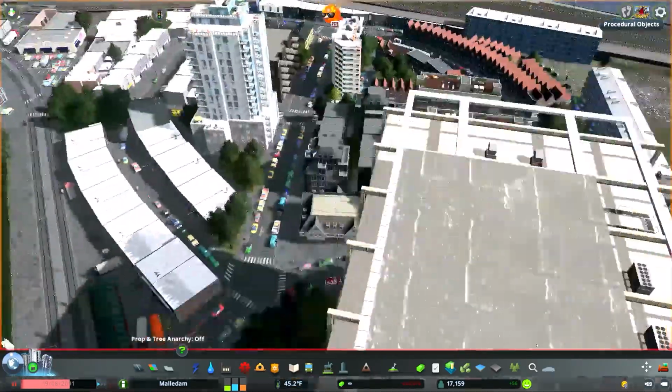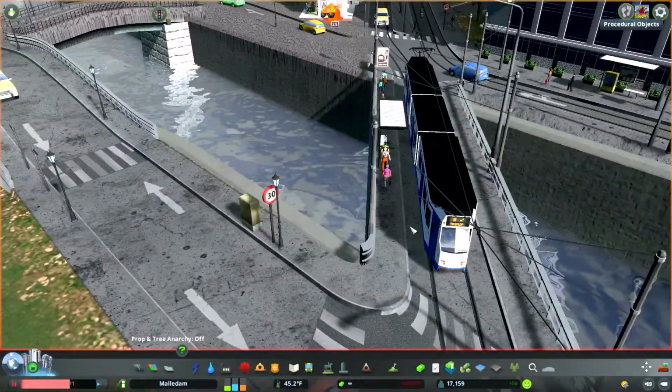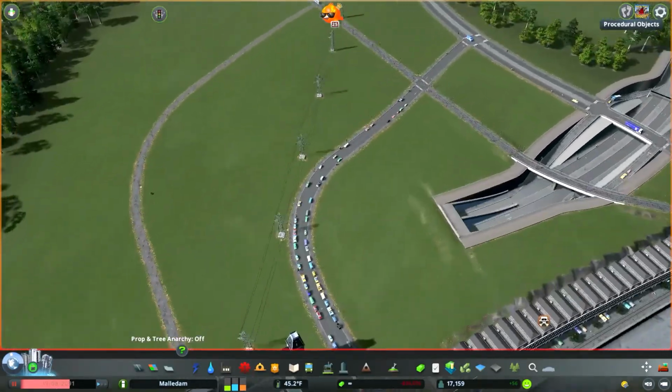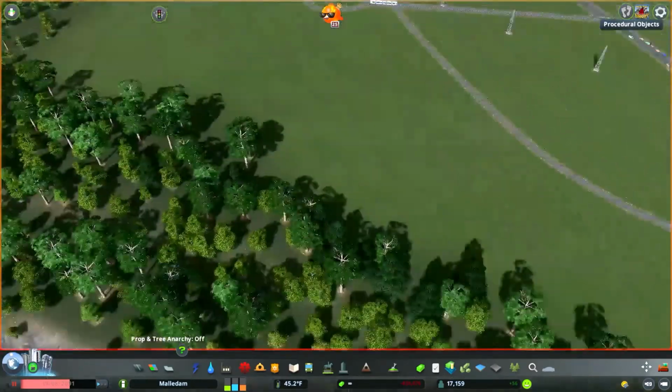And then the 5 also runs in this direction. There it is, the 5. Excellent, I love that. Here is the Rijksmuseum from Amsterdam. I haven't really got around to doing anything with this area yet. I do intend to at some point.